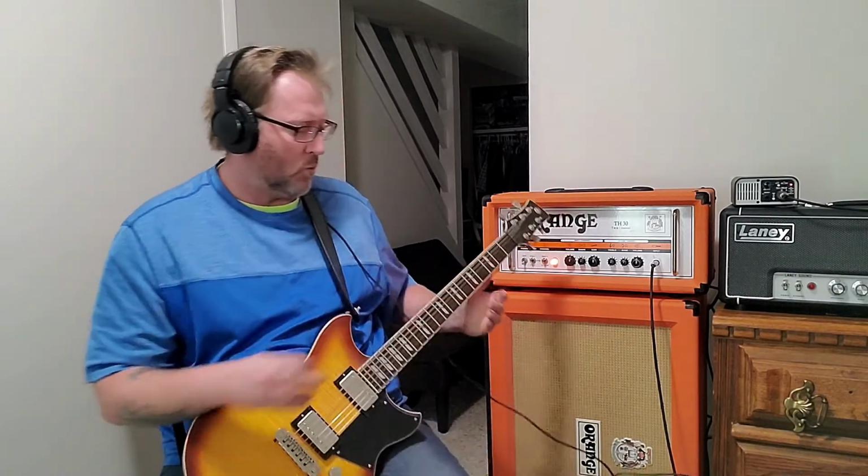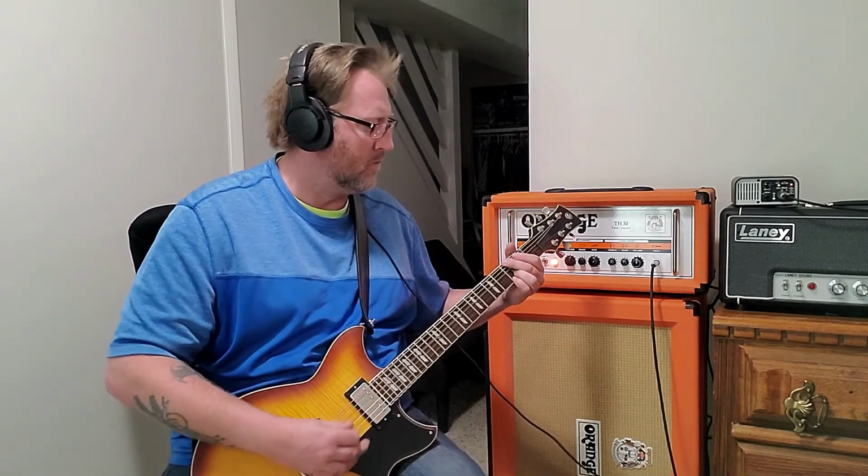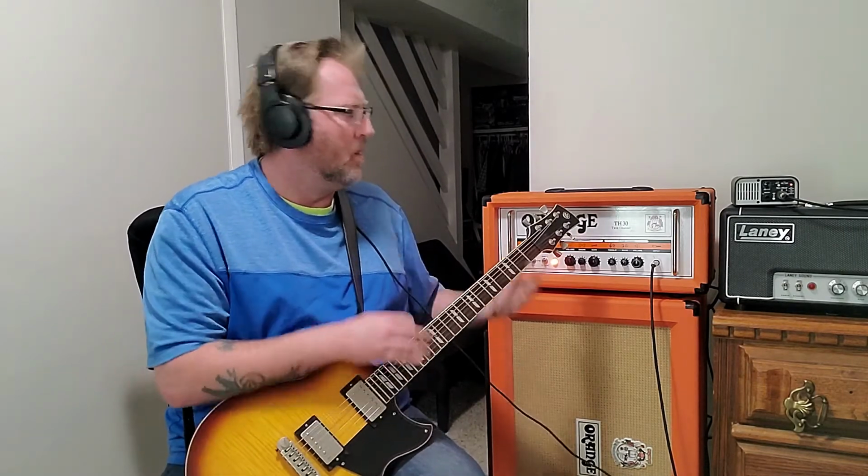For me, it always kind of sounds like the amp's blowing up, even when you're relatively clean. Like right now, we're pretty clean. But being a 30-watt amp, I guess it kind of overloads the circuit when you try to do it that way. The Laney handles pedals a lot better, in my opinion. I could do a cross shootout between that one day.